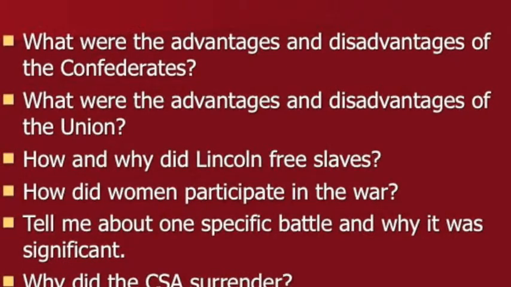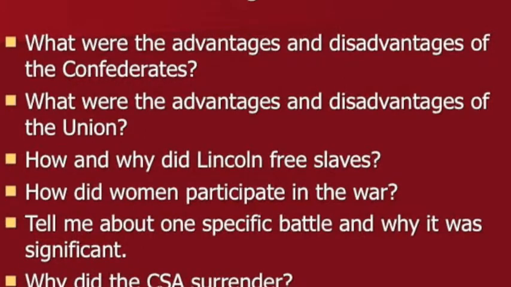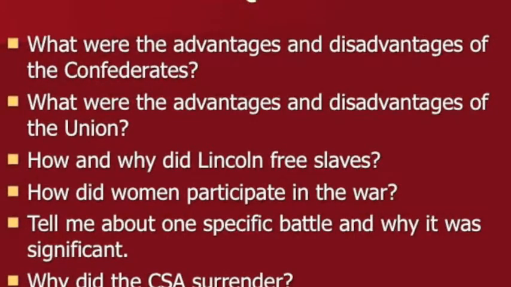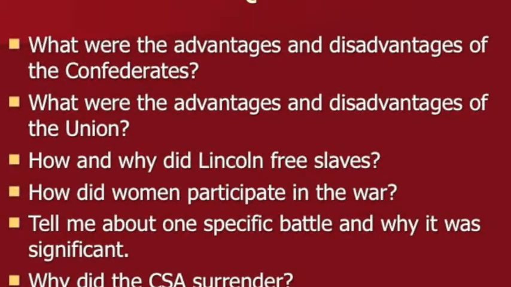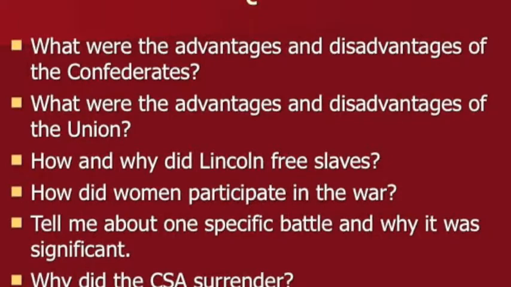Certainly for the first one, if you just pop it back to one of those initial slides, the advantages and disadvantages of the Confederates are pretty clear cut. The Union has population, they have economic and technological advantages. They're also the more well-established nation. They would think they'd be able to maybe get some help from Europe. They don't end up getting it, but they don't end up needing it. The South has the advantage of fighting on their home turf, having better military leadership, and they're fighting for survival, which is pretty tough.